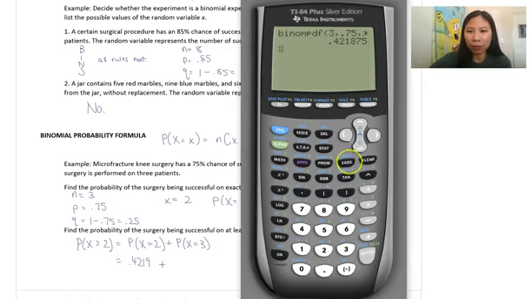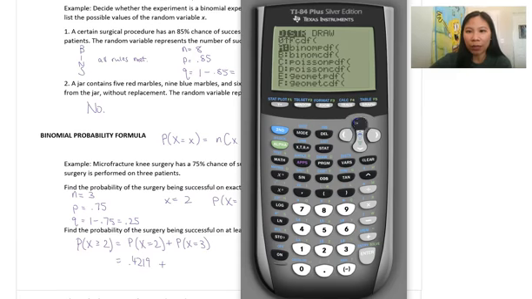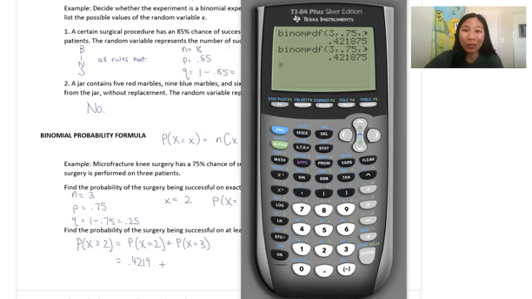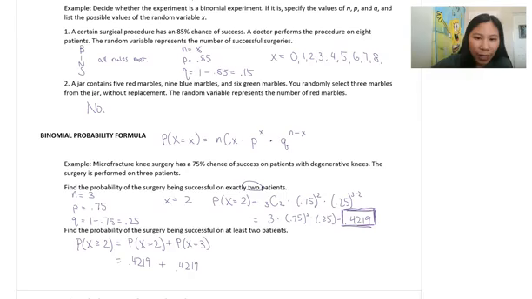So second vars again, scroll up until I see Binom PDF. Again, I have 3 trials. The probability of success is 0.75, but this time I want x equals 3. So change that, enter. Oh, awkward. It's the same probability again. This doesn't always happen. It just so happens for this problem that the probabilities for x equals 2 and x equals 3 are exactly the same. So 0.4219 again. When I add those together, I end up with 0.8438. So for this problem, it actually ended up being pretty easy to just add the 2 numbers together.